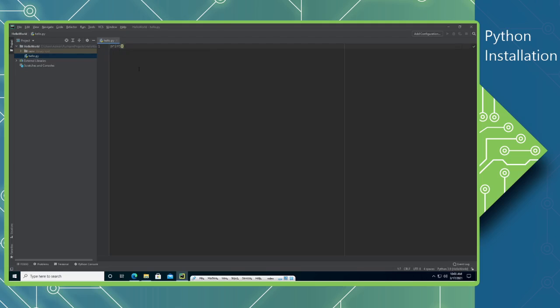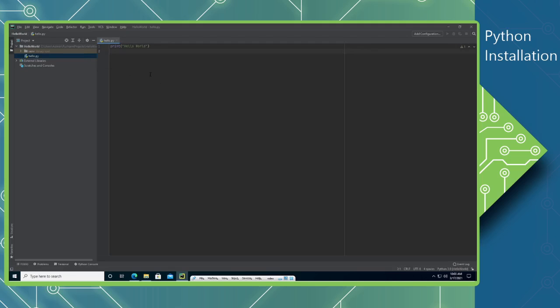So in my case, I want to run print, and then print just takes in quotation marks, what do I want to print back to the screen? So I'm going to type in hello world here, and then hit enter at the end of my line.